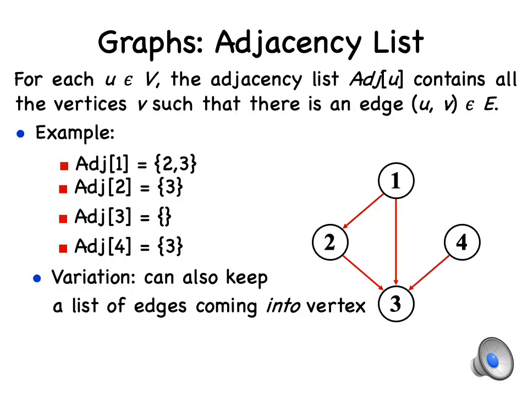Similarly, you can represent the graph in another way also. It is the adjacency list. As you can understand by the name itself, it shows the adjacent vertices of a particular vertex. In this list, adjacent of 1 is equal to 2, 3. That means node 1 has an edge towards 2 as well as to 3. Similarly, 2 has an edge towards 3. 3 doesn't have an edge going outward. 4 has an edge towards 3. So adjacency of 4 is equal to 3.